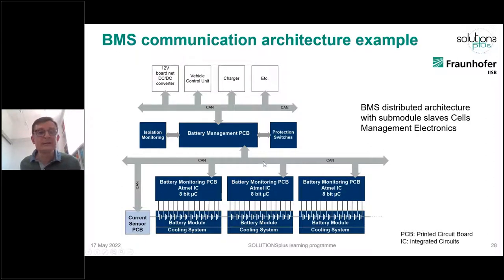They communicate by CAN to the BMS master, that is this board, that also interacts with the switches, and in case it is a high voltage system, with the protection monitoring system. In the same lower level CAN, there is also the current sensor. In this example, with series connection there is just one measure because all the cells see the same current. And finally, the last CAN we discussed is this one, putting in relation the battery, the BMS, with the other elements of the vehicle, the VMU or VCU, as you want to call it, the charger, the DC-DC converter, the inverter, and so on.